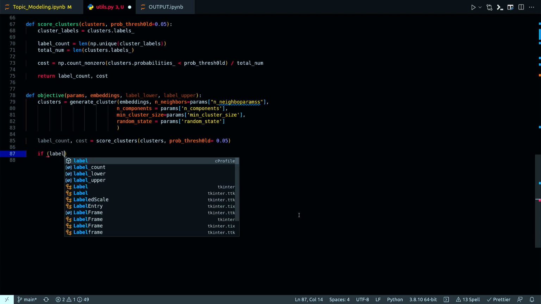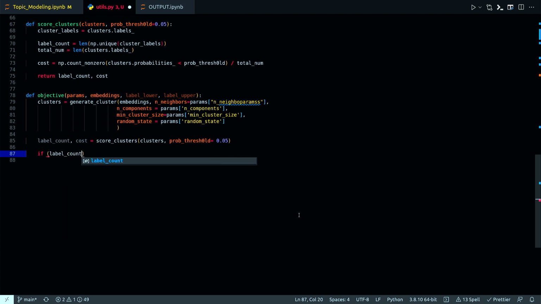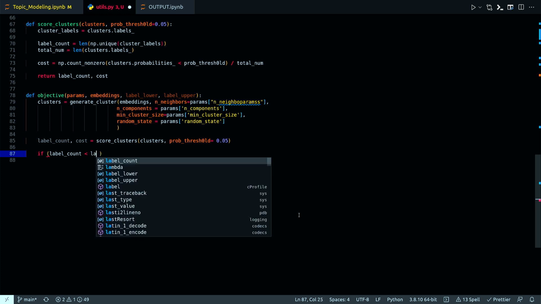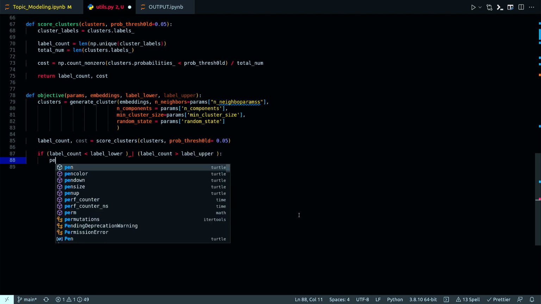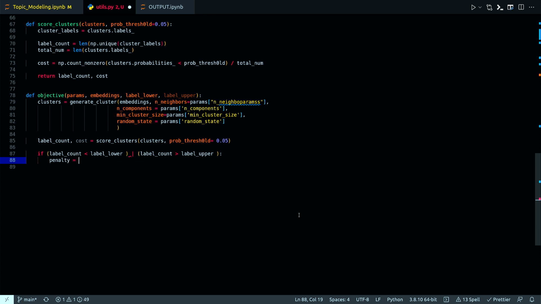So if label count is less than label lower, or greater than label upper, penalty equal to 1.0, else zero. And the loss value will just be cost plus penalty.